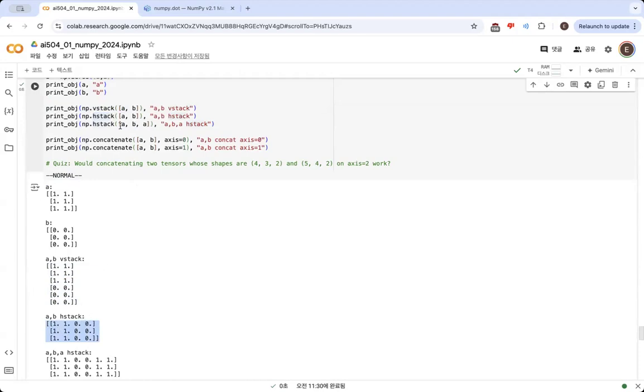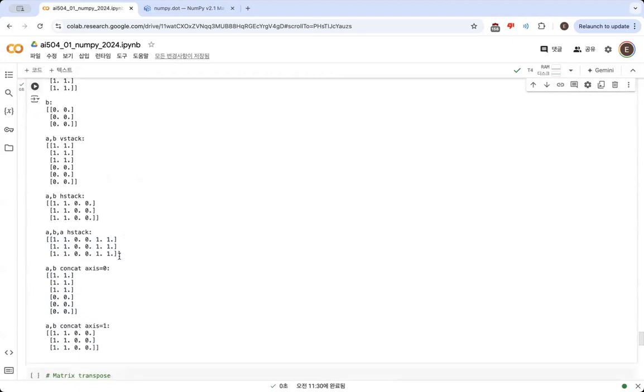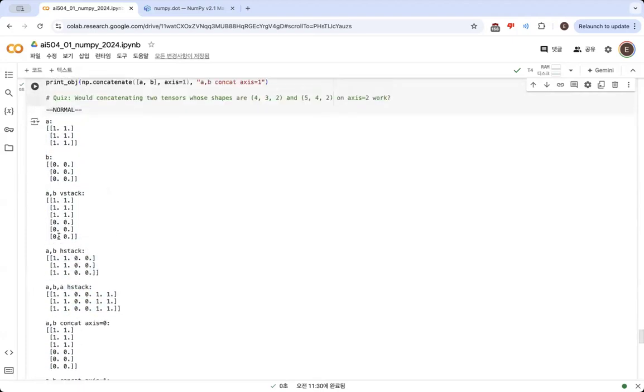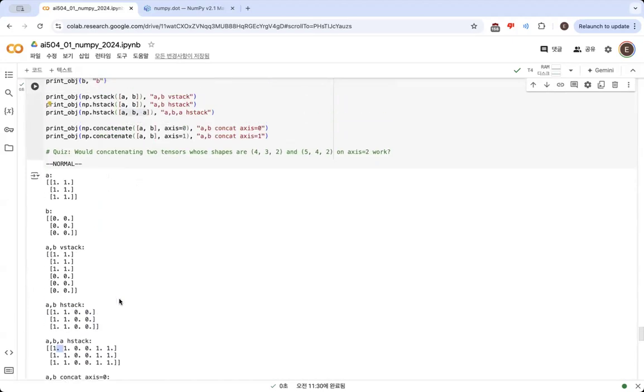You can do this more than 2 times. A and B and A horizontally, then you will get this, right? 1, 0, 1. So this would be A, B, and A. That's the H stack. And you can actually do all of these just using the concatenate operation. So np.concatenate, A and B, and you have to specify along which axis you want to concatenate.